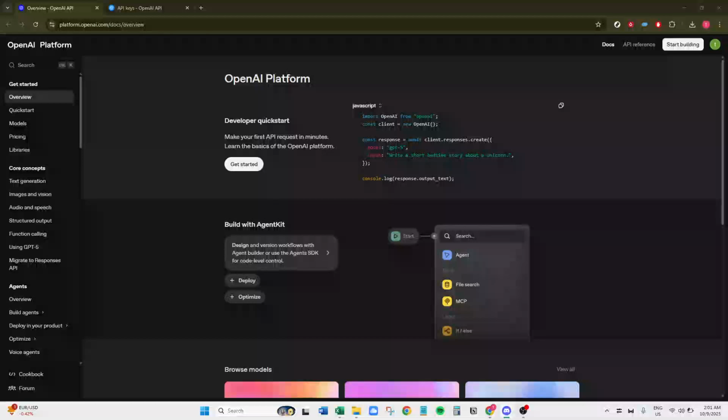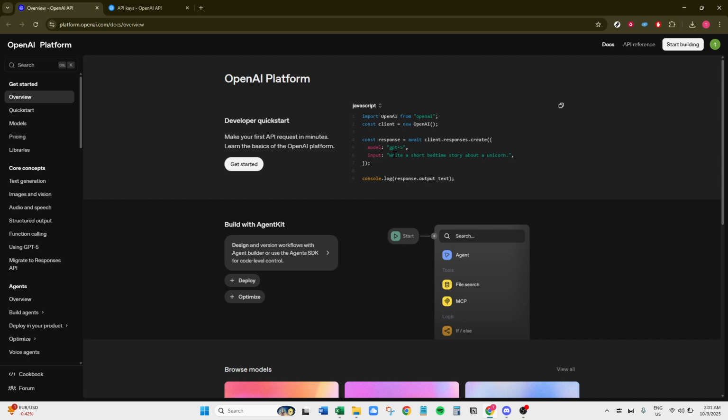In today's video, I'm going to teach you how to get a ChatGPT API key. Whether you're a developer looking to integrate AI into your application or simply curious about accessing the powerful capabilities of OpenAI's services, obtaining an API key is your first crucial step. Let's dive into this straightforward process that you can complete in just a few minutes.